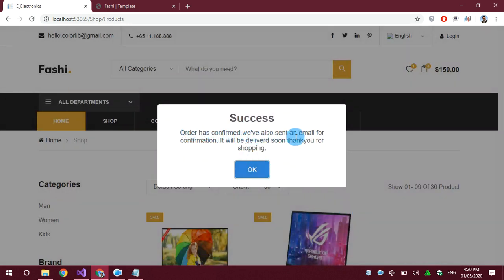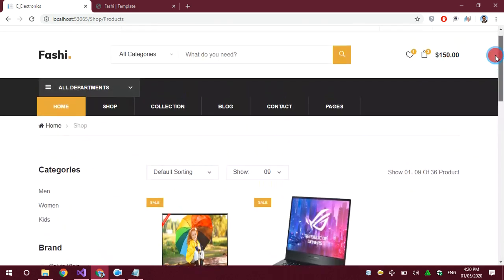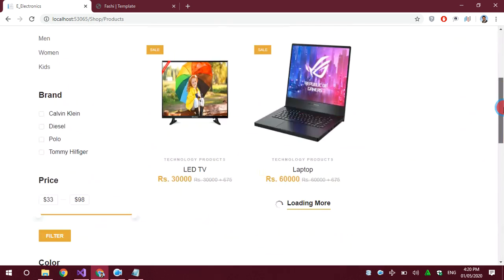We have also sent an email for the confirmation. It will be delivered soon. Thank you for shopping. This is a state message, a very beautiful alert. It also has some symbol or icon which are missing here. I will fix it later. This is all we have done.